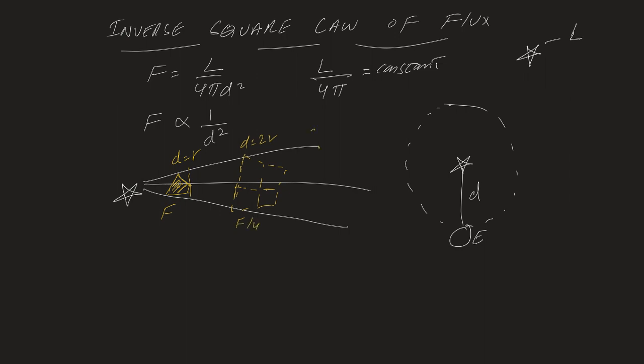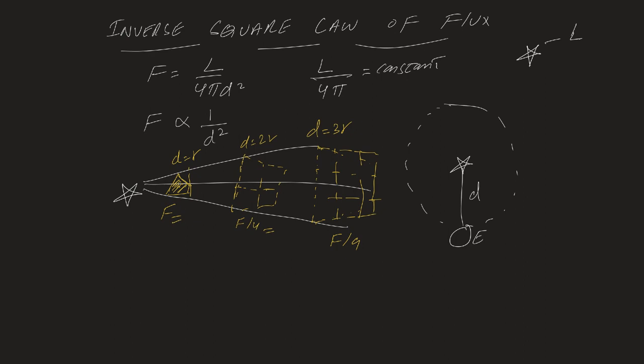So if it reaches a distance D equal to 3R, then what will happen? The radiant flux intensity will be divided into how many areas now? It will be divided into 9 areas. And how will it be? 1, 2, and 3, 9 areas. So here it was receiving unit area, here 4 areas, and here 9 areas.